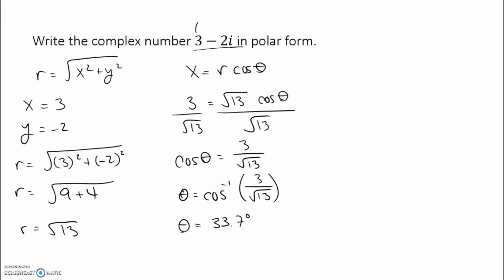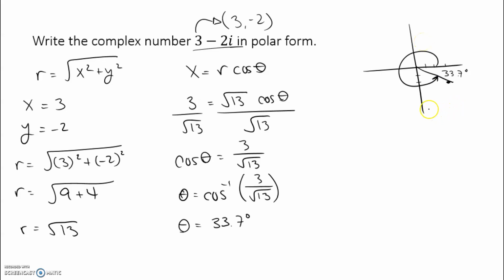Okay. Now before you say, okay, that's my answer right there, we need to figure out what quadrant that is in, because this is the same thing as plotting 3, negative 2. Okay, so if we go over 1, 2, 3, down 1, 2, we're going to be in the fourth quadrant. Okay, 33.7 is not an angle that's in the fourth quadrant. Really, what our calculator gave us was 33.7 degrees for this little angle right here. What we need is this angle in standard position. So what I need to do is 360 minus 33.7, which will give me 326.3.